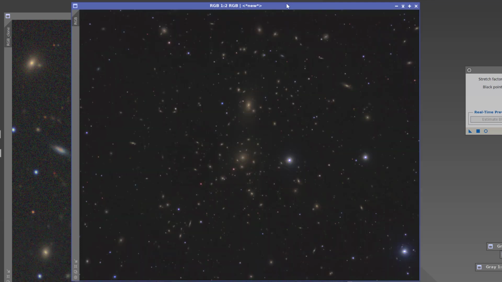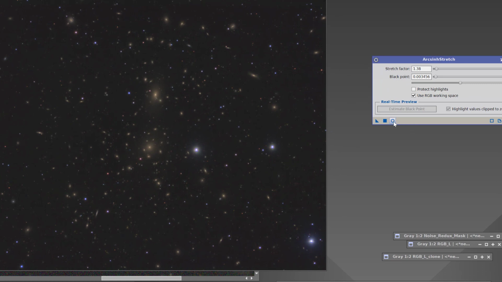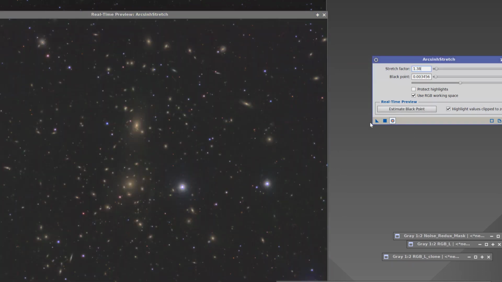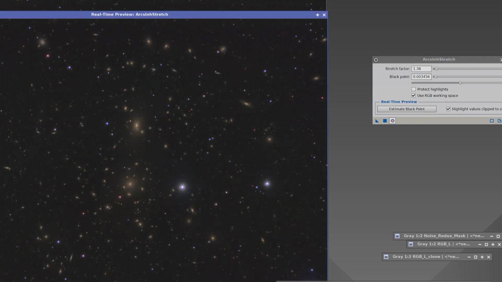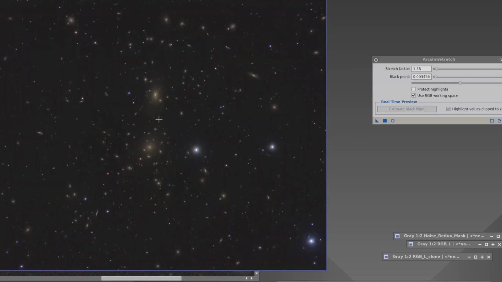And so this is the result that we got. And then I applied a second round of ArcSine Stretch. And I did the same thing. I used the preview mode to further stretch it from here to here, just to brighten the image a little bit more. I raised that black point ever so slightly, just so it brightened things a little bit. And I was happy with that preview, so I dragged the triangle onto the picture and applied that.